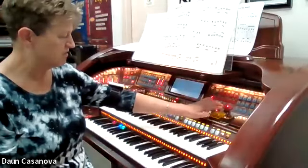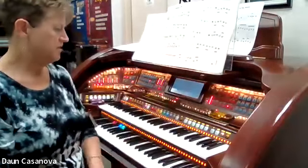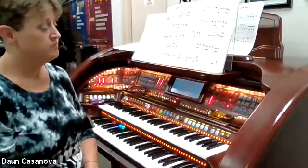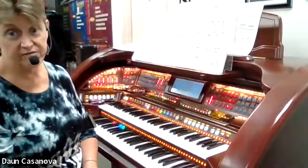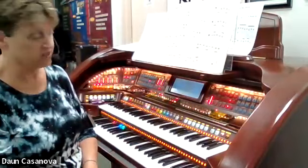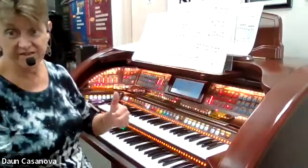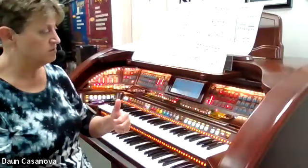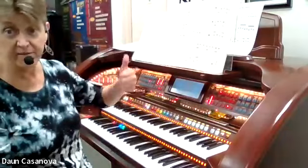Let's do two sounds that are going to be totally different. Let's do strings and a guitar. Press them both at the same time. One is going to be solid color and one is flashing. Now I'm going to press the upper on. How many sounds are going to the upper keyboard? Both of them, because I only have one command.